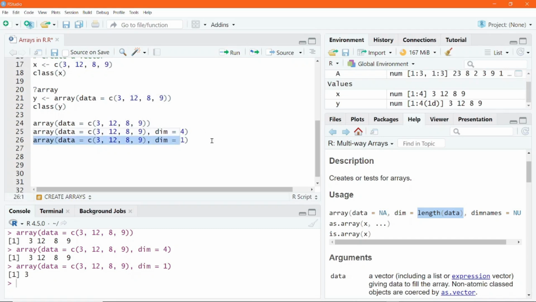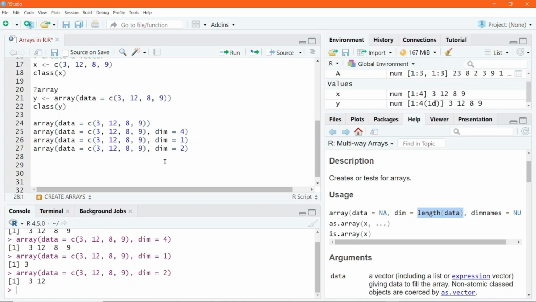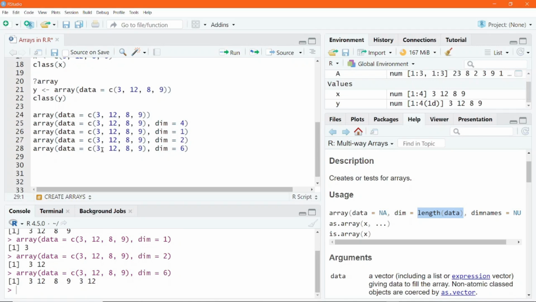If we proceed to change the number to, let's say, 2, then guess it, we have the first 2 numbers returned. And if we change it to, let's say, 6, and we execute, then it recycles over. So we have 3, 12, 8, 9, 3, 12, 8, 9. Then it starts all over again, 3, 12, then 3, 12 to make 6 as the length of the data. So that is how you can create an array.